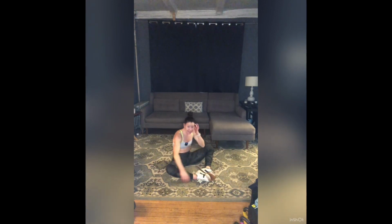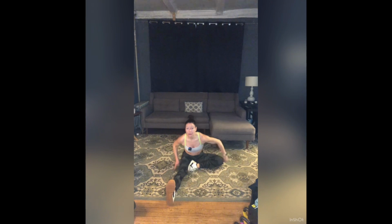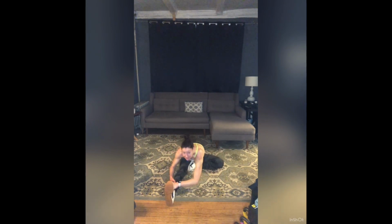Make your way up to sit. I'll mirror you here. Keep your right leg in, extend your left leg long. And then fold over that left leg. See if you can walk your sit bones back a little bit. Stretch wider through that inner right knee. Big breaths. This is a good one for the back, for the hamstrings.